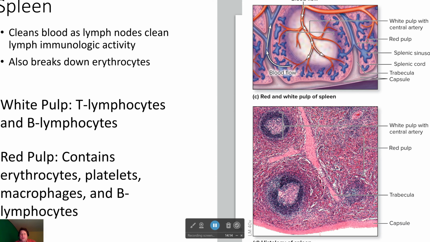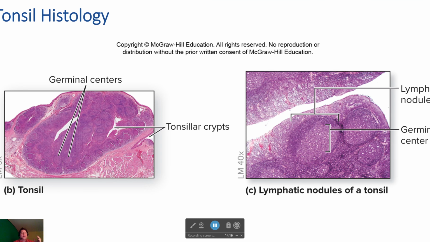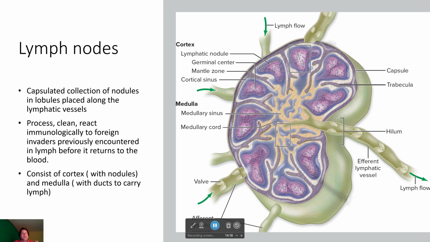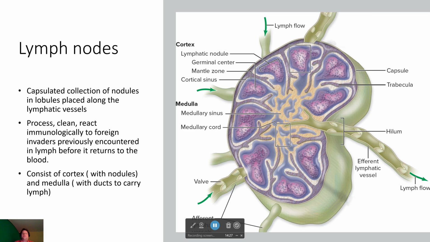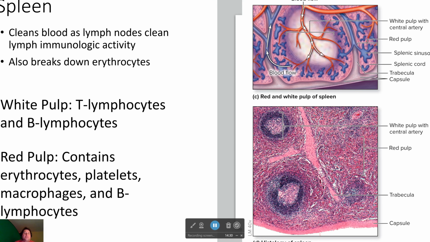So let's look at the spleen for a minute. Now we just defined what a lymph nodule is, where you find them, how they work. Here they're collected together in a lymph node, right? Here they kind of collect together in the spleen. And what the lymph node is doing for the lymph, the spleen does for the blood. Cleans up the blood, okay? And part of its job of cleaning up the blood is to break down the old erythrocytes, the old red blood cells. It takes them out. Works with the liver in that. It starts the process, the liver finishes it.